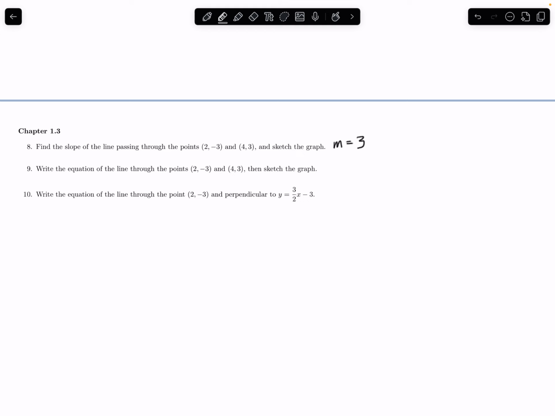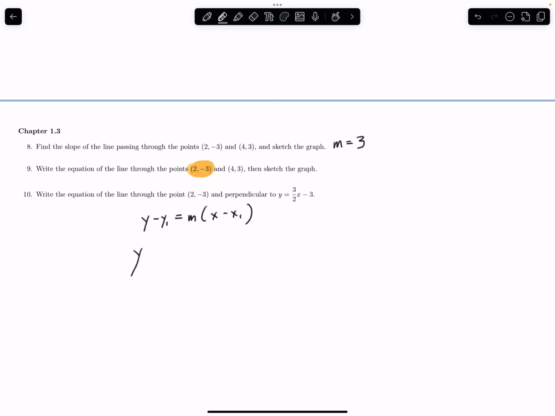And this m is the slope. But we calculated the slope in the previous question. So now we just got to pick a point. Let's pick the first point, okay? So this one is based on the first point. By the way, even if you pick the second point, once you reduce, you end up with the same thing if you change it to slope-intercept form. But I'm not going to do that. I'm just going to write it. Because it didn't say to write it in slope-intercept form, right? So I'm just going to leave it as it is.